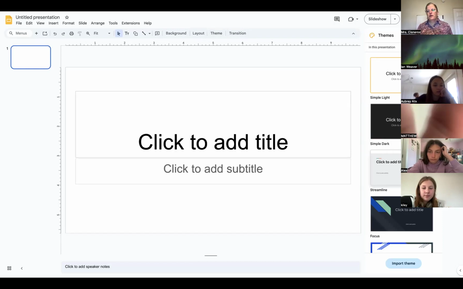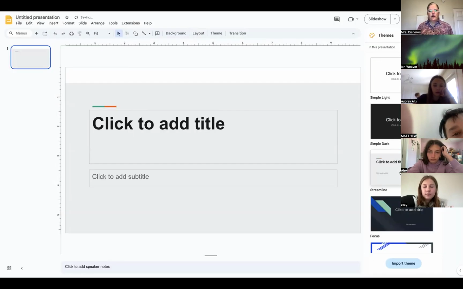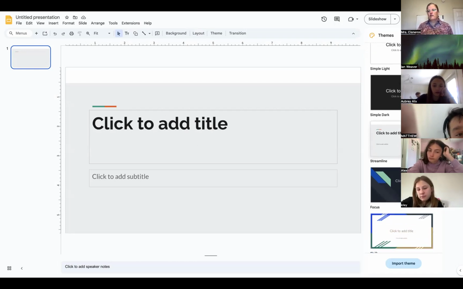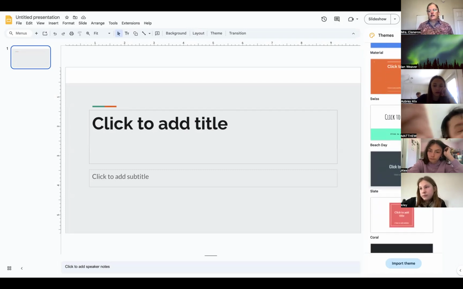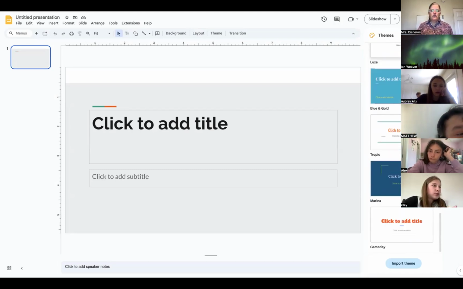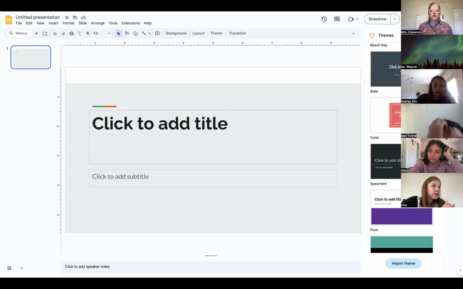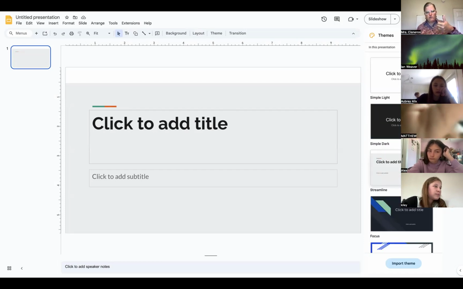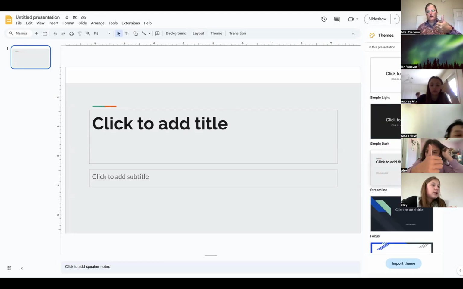You're welcome. No problem. And then I'm just going to pick one for me for now. I kind of like this gray one with a little bit of color. But if you like more colorful, you can pick another one. And like I said, just pick one. And then later, if you want to play with the colors, you can do that later. So give me a thumbs up if you picked a theme. Okay, good.